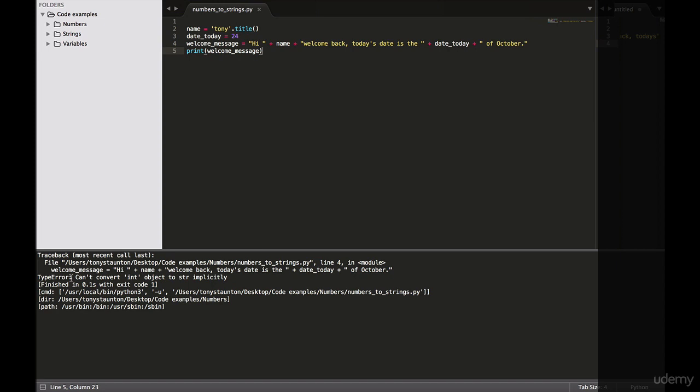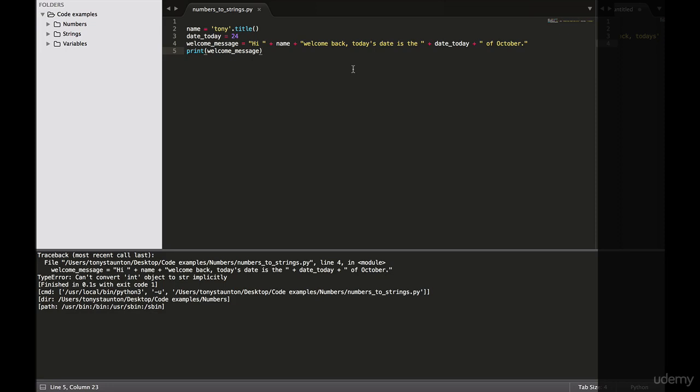Well, down here in our error message, we can see that we can't convert an integer, which is our value 24, into a string. So what Python is doing here is that it expects today's date to be a string. So we expect Python to insert the variable date today into our string, but instead it gave an error. So in this instance, Python knows that we have a variable with the value of 24, but what it doesn't know is how to interpret that value. To Python, that variable could be either the numerical value of 2, 4, or simply the characters 2 and 4.